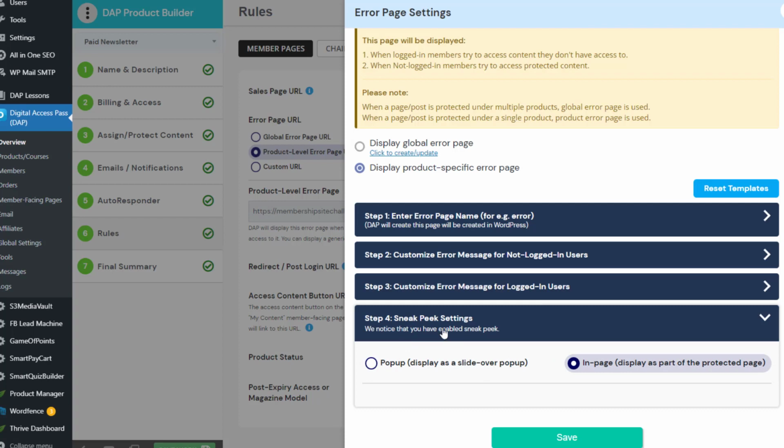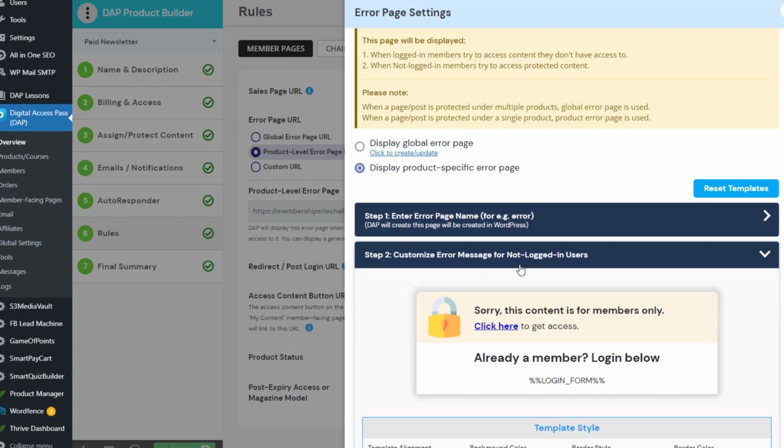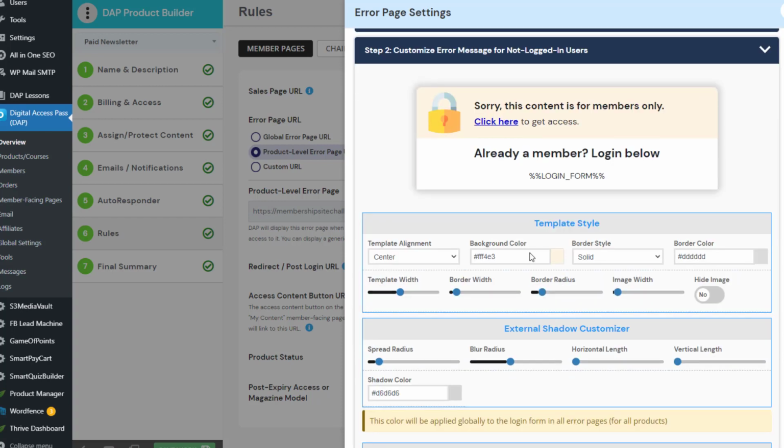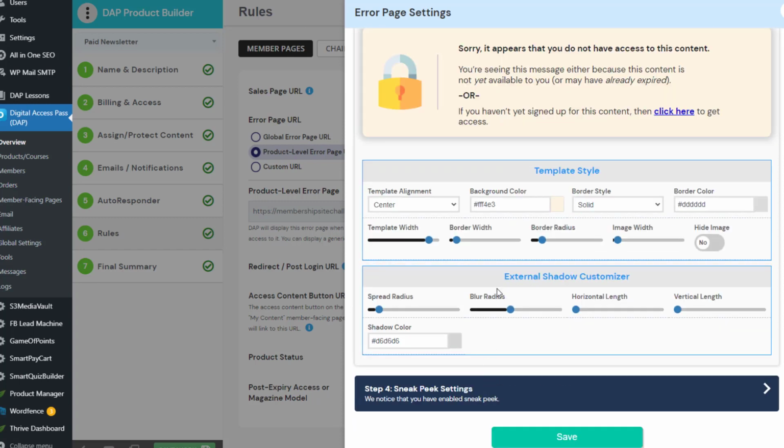The other option is, even if you have sneak peek enabled, if you don't want to use the pop-up option, the slide over pop-up, then in that case, you can select in page where DApp will display the post content right up to the more tag. And below that, DApp will display this message for not logged in members, and DApp will display this message to the logged in members that don't have access.